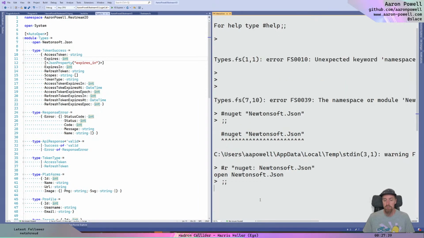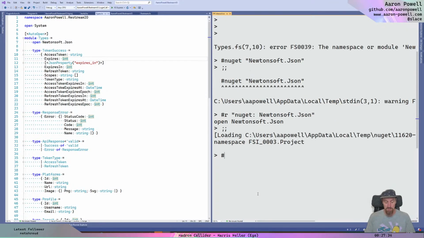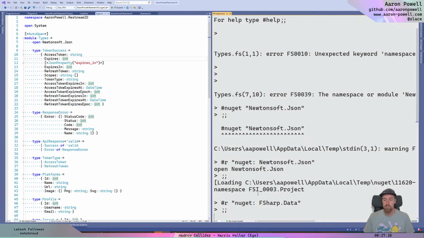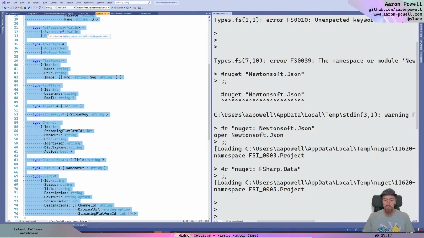So that'll add that one. Okay, and I'm also going to need to hash R NuGet F#.data. Okay, so that should load F#.data as well. Yep. Okay, and then we're going to try and run that.